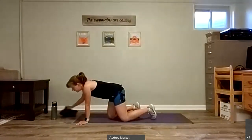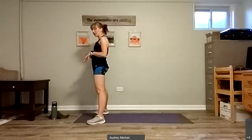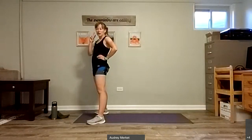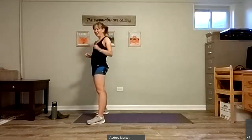So the first exercise can be a burpee variation. We're going to take our feet nice and wide, so I'm going to take my feet on either side of my mat. I'm going to come down, jump or step the feet back, okay? You are welcome to add a push-up in here. You are also welcome to not. In our next set, we are going to be doing tricep push-ups as one of our 30 seconds. So if that helps you gauge whether you should be doing push-ups right now, there you go.